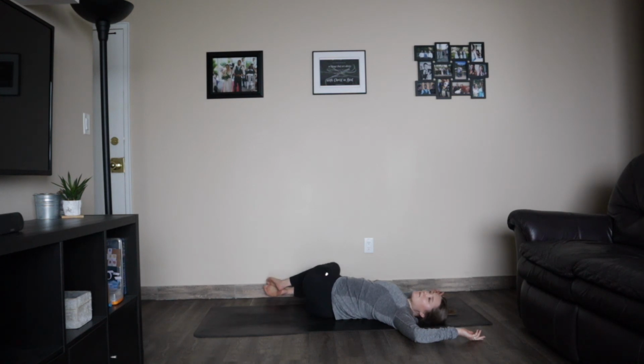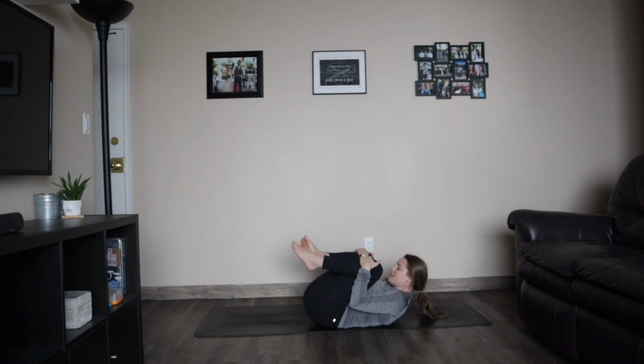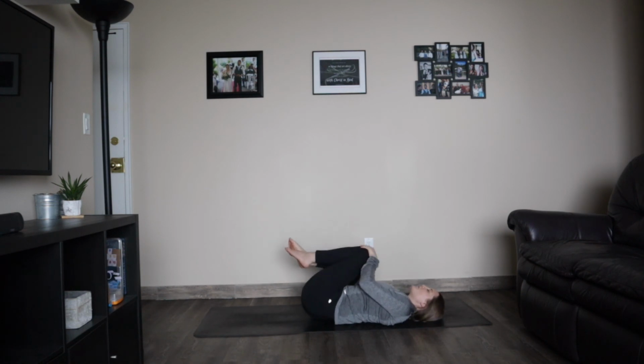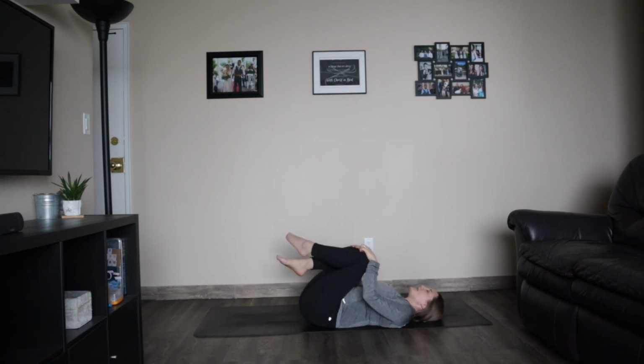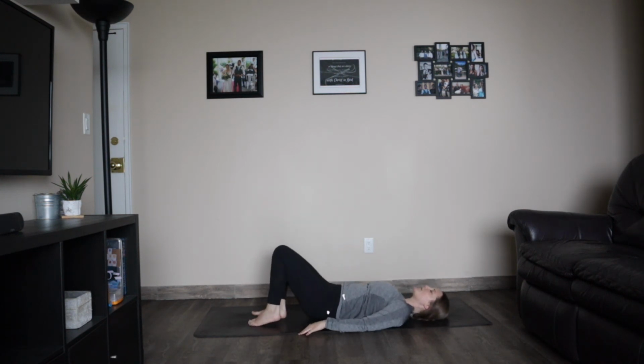Carefully return back to center. Hug your knees into your chest and you rock side to side. Do circles with your knees. Again, whatever feels best for you. And then when you're ready, after taking any necessary last movements, come into Shavasana, our final resting pose.